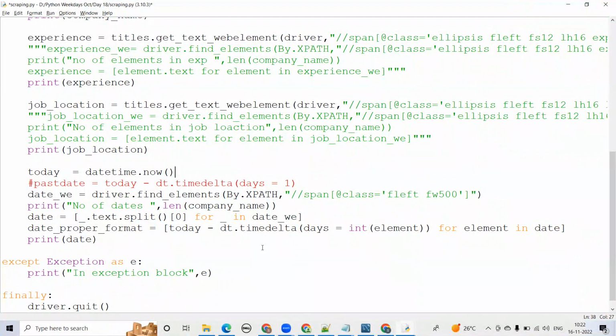Any doubt here, guys? Anyone? So this date, you are getting the number of days from there, right? After split, and then you are reading that list, right? I'm reading that list, and for each element of the list, I am converting it into a datetime object. In the timedelta, days equal to, we are passing either 1, 2, 3. Yes, correct. It will loop through that, and for each element, it will give me a new date, right? Yes.